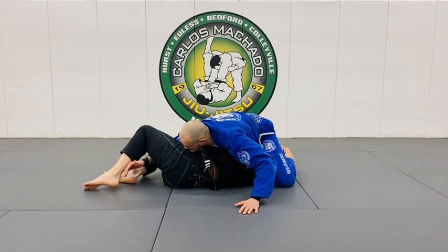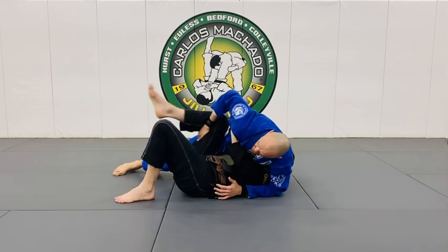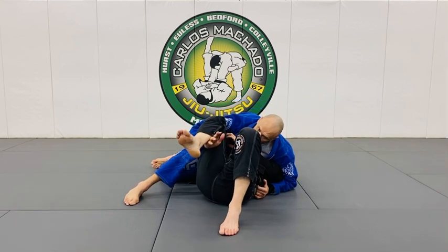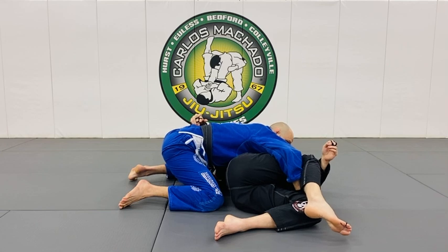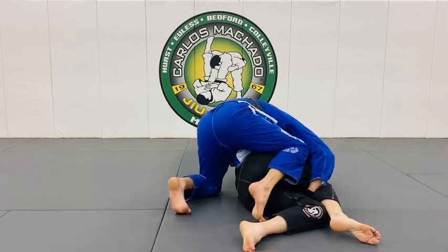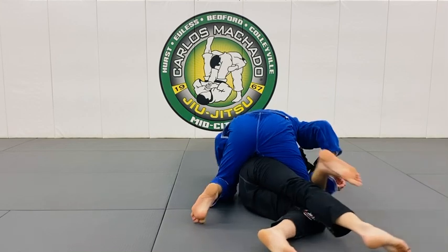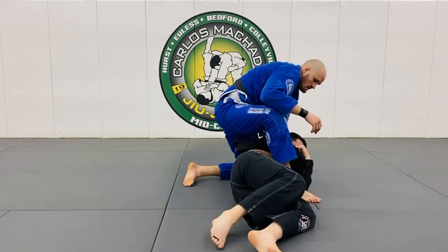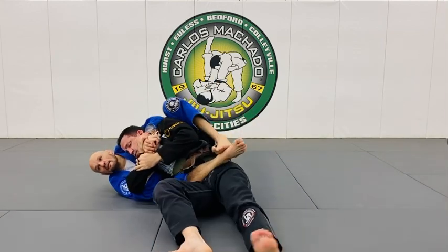I'm already in north-south. From here I'm controlling — let's say I want to get back here, controlling this, pushing it out, controlling. If I see him blocking that mount, I'm going to underhook this leg, weave it through here, and I'll have a very good opportunity for a powerful mount. I move my knee right through here — he's going to want to get his legs back in the game slowly, and then you're able to get into the mount. And if you're even here, now you're getting an S-mount, and you have controls — a figure-four seatbelt — and you can take the back.